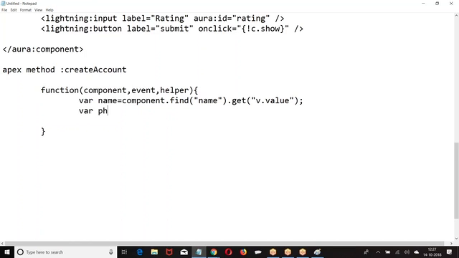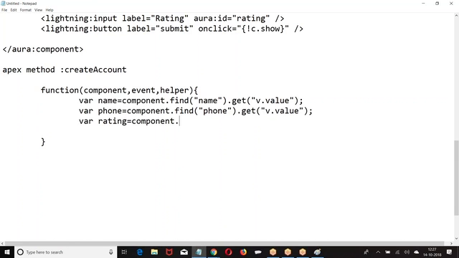Then we go with phone, component dot find. Then invoke a method from the Apex class.